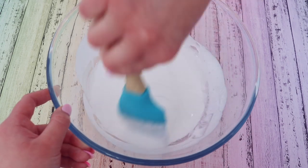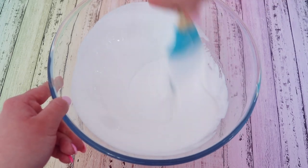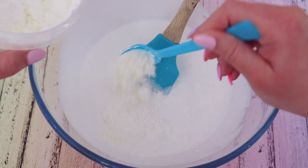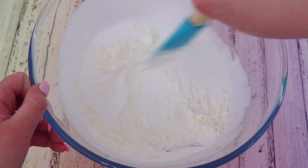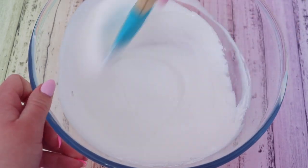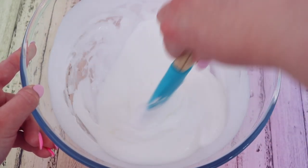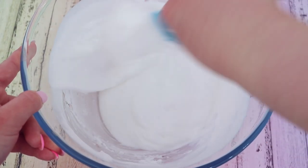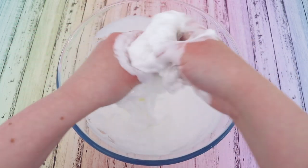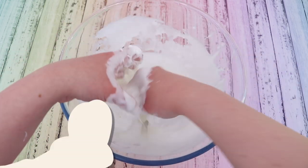With all of my slime bases I'm not going to be adding any scents or coloring. This slime turned out way too big — I forgot for a moment that I was making miniature slimes and I was literally going to need the tiniest amount. So after this I adjusted my ratios, but I went a little bit over the top with this first slime. That's okay, I have some leftover, but definitely don't need this much.